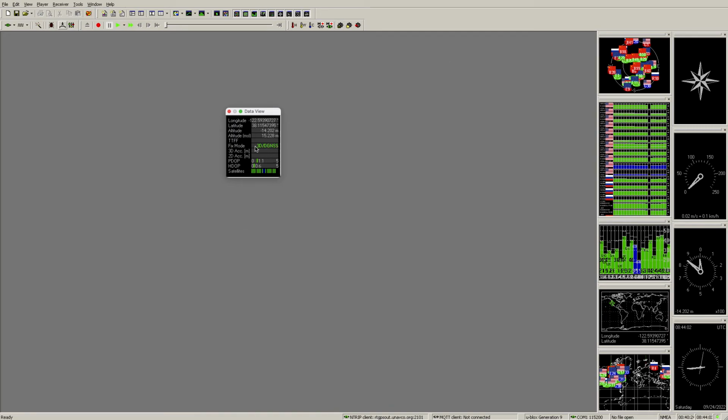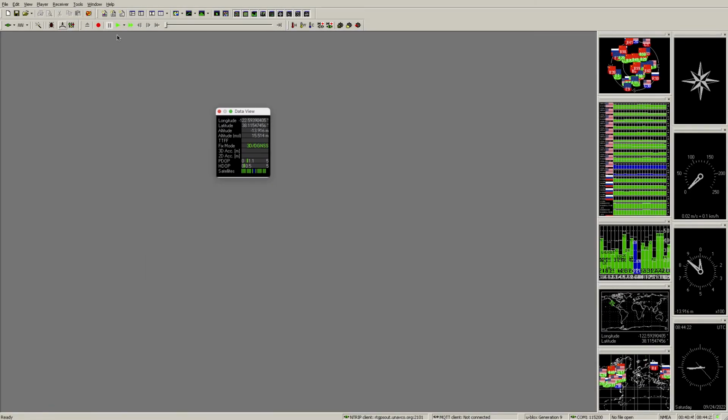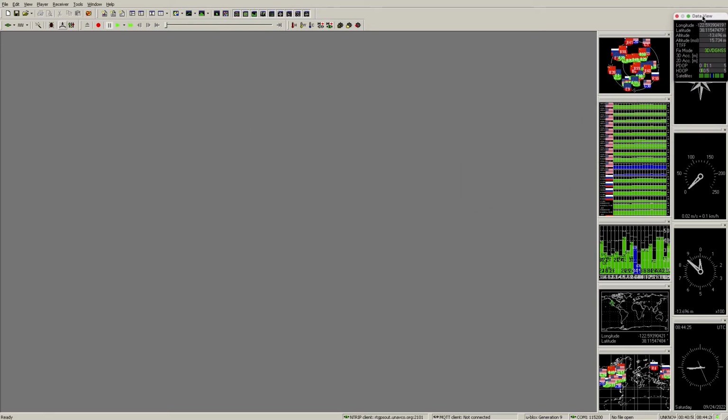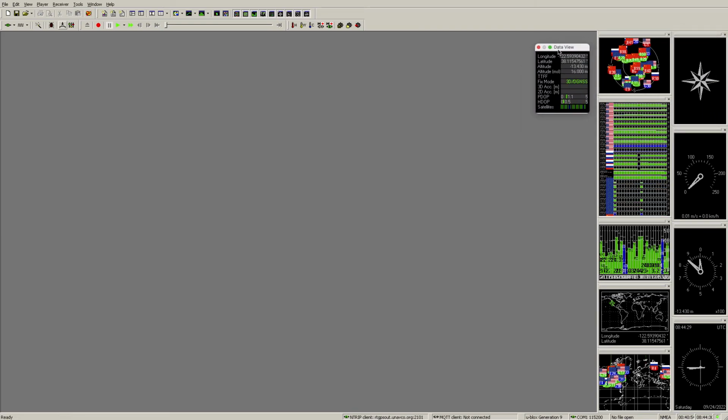This doesn't seem to be changing, it's not formatted right anyways, but I have a feeling that we're actually in fixed mode, but we can't see it, because it should say 3D/DGNSS/fixed, but you can't see it because on the Macintosh it doesn't seem to be drawn correctly. Whoa, that was not at all right. Okay, let's put this back. Let's see if it'll go back. Oh man, this doesn't work quite right on a Macintosh.